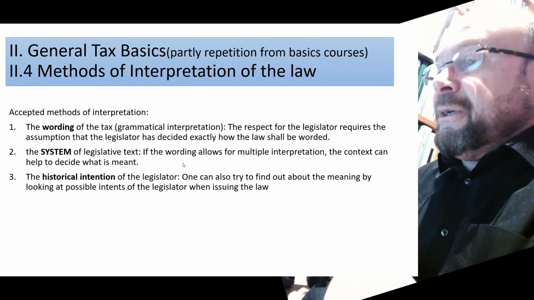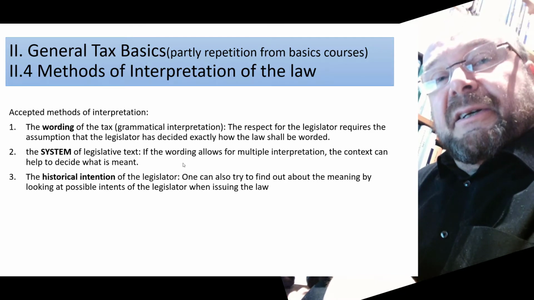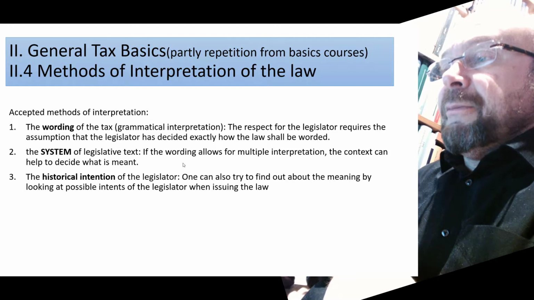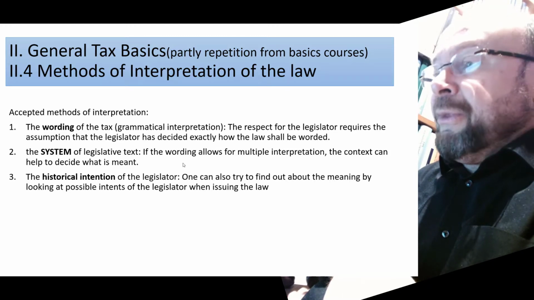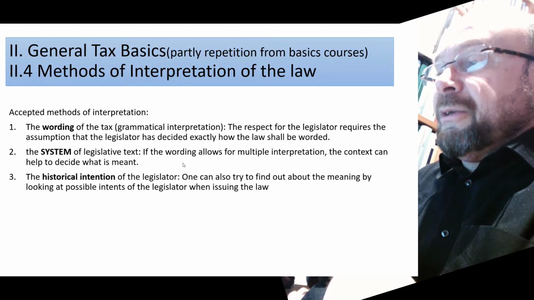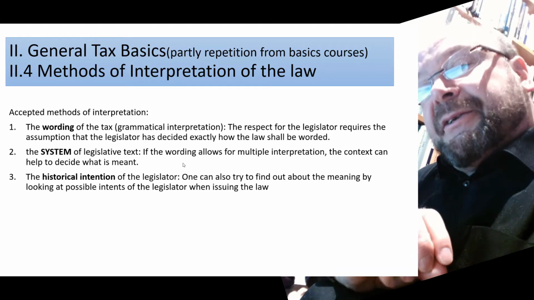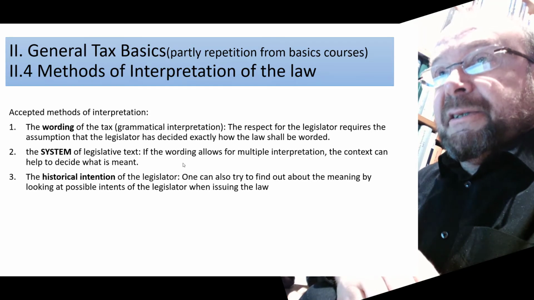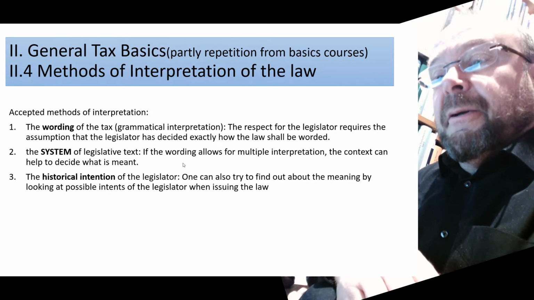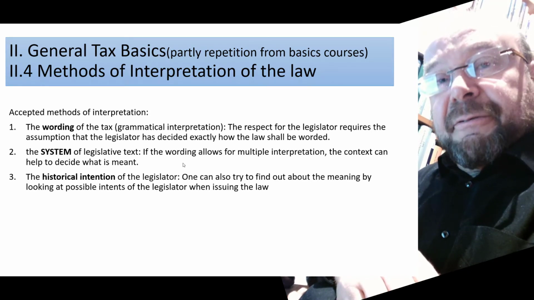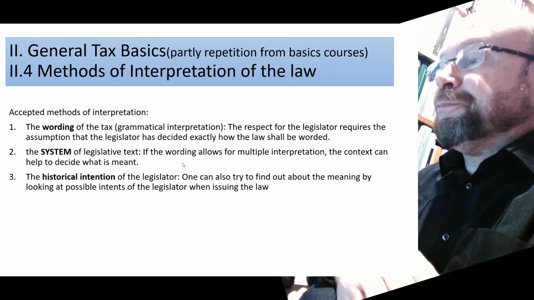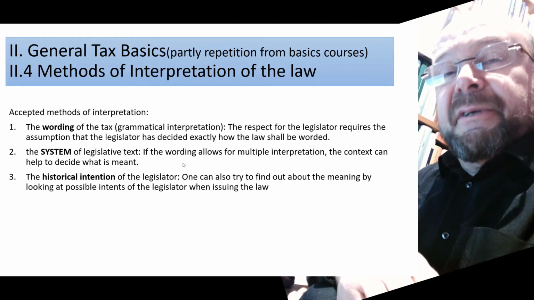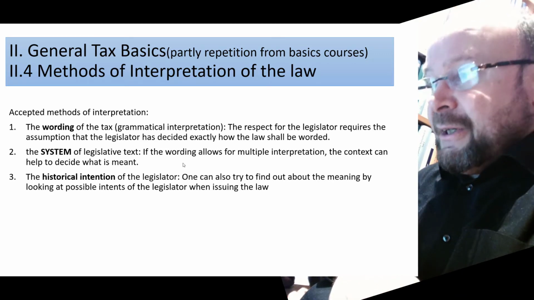Sometimes also one can ask for what the historical intention of the legislator was. So you might try to clear up what the people who wrote the text of the law wanted to say. Sometimes there is additional material where the people who made the draft of the text explain to Parliament what they meant by that, and that can also clarify the intended meaning of the text.